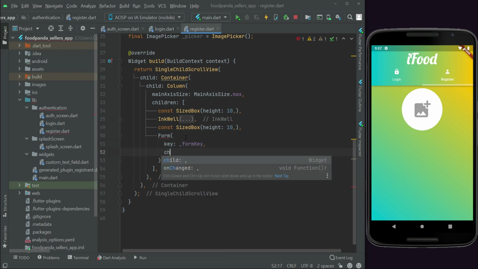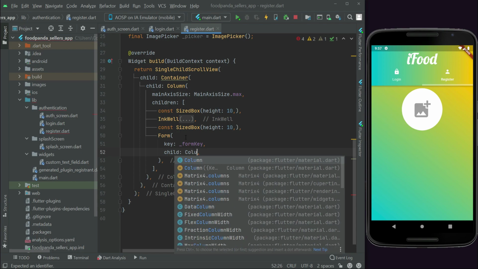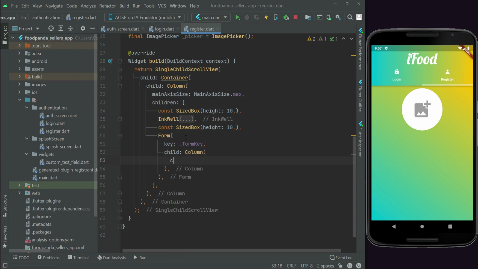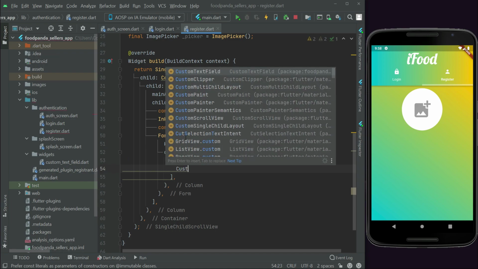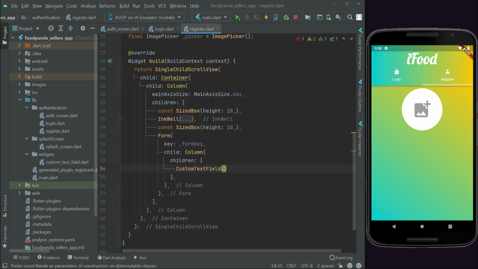child column children widget. First of all, we will add our first custom text field for the name.